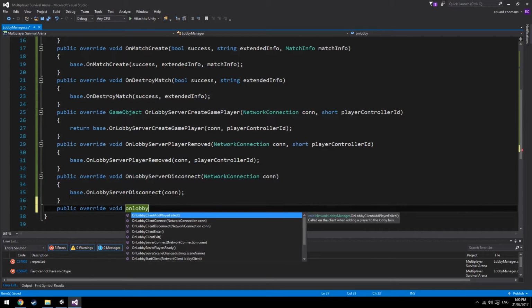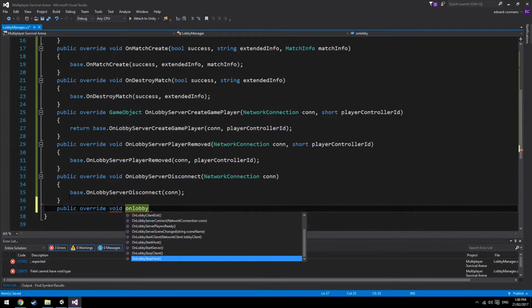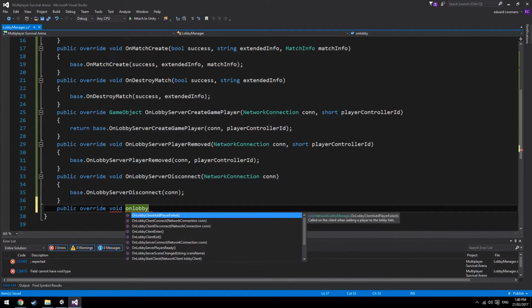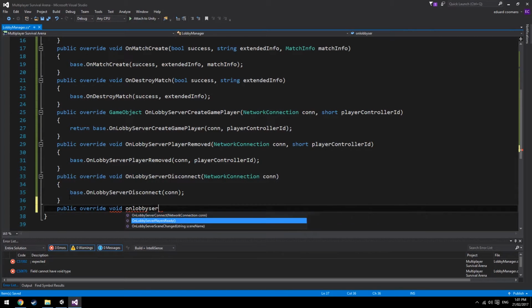Bear with me, guys. This is a long script, a longer process on the lobby system. It will probably be a couple videos long, but anyways, this is going to be the OnLobbyServerPlayersReady.